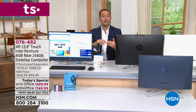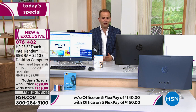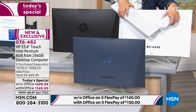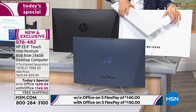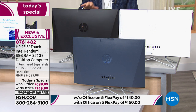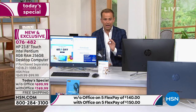Primarily, the option with Microsoft Office is accounting for 90% of sales — interesting, and that will be the first to sell out. So if you want it with Microsoft Office, please make that purchase sooner rather than later. White is blazing a trail as the number one most popular choice tonight — order as fast as you can if you want the white. We also have the exclusive blue launch tonight and the classic black. We do so many laptop offers, but when it comes to all-in-ones, we just don't — it's been over three years since our last one.